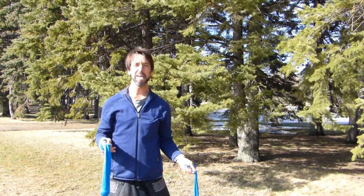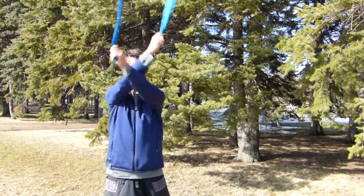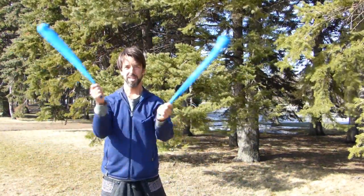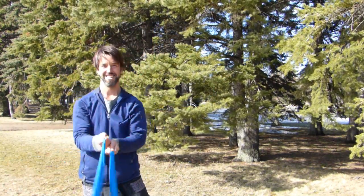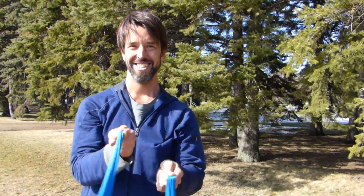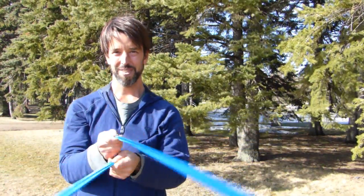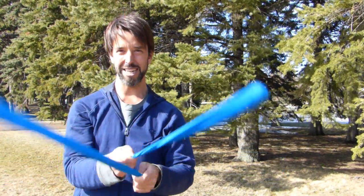And I'm kind of speeding up here, but over the course of the week, for long, you'll have full length poi. And you come to here, and then you just bounce. Bounce, bounce, bounce. And then you'll just be, lo and behold, you'll be in butterfly. That's one way into butterfly. It's also going to be how we're going to learn to do thread the needle. But there's also another way into butterfly, which we'll do in a separate video.